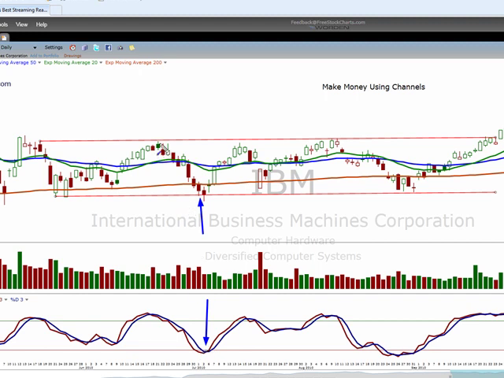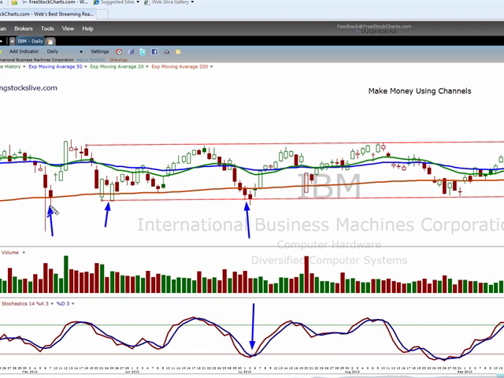So here we got sellers coming in after the stock runs up and hits resistance. It comes down right to the previous low. Remember, this is the first low here, and in fact this also is a low, and this is also a support area, where the stock came down and just stopped and sat right on the 200-day moving average. That's the exponential moving average. And don't forget, these are daily bars that we're looking at.